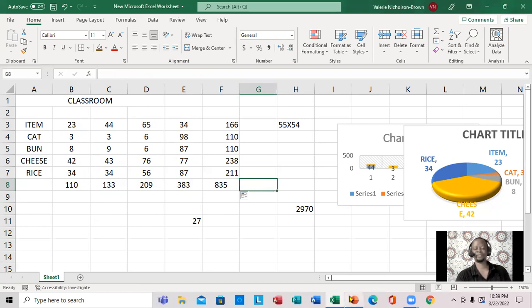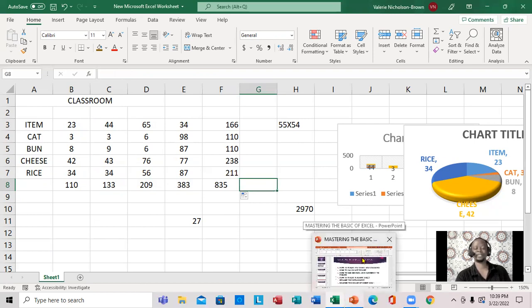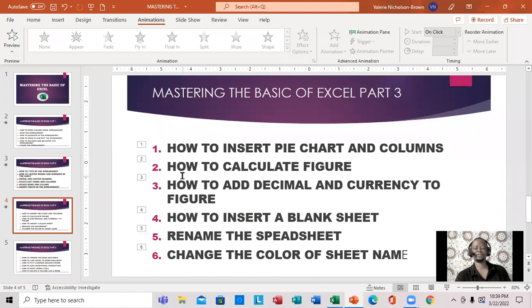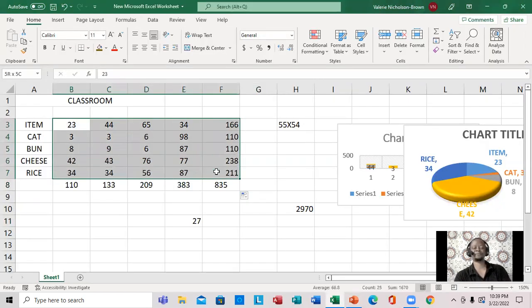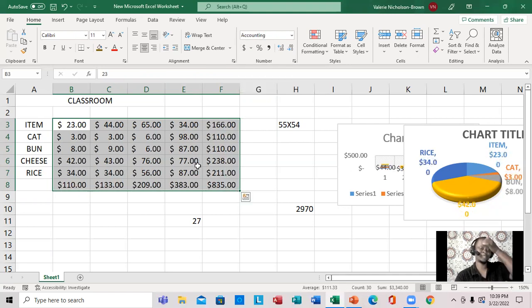Good. So the next thing that I want to look at right there. Alright, you notice it's a decimal point and currency for the figure. Alright, so we're gonna do that definitely because this is very important here. So if I come right here, I'm gonna block everything. Very important. I can come right up here. I can actually click this dollar sign here. You notice the decimal point right away.